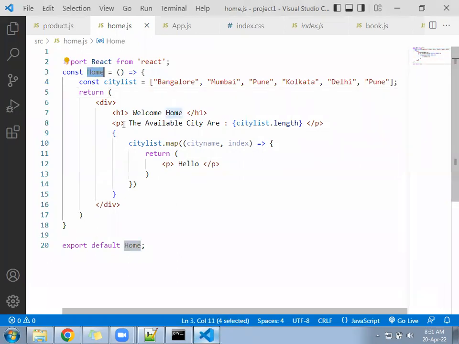Inside the home, you are calling another function called map. Map also has to return something, then only it will print. If map does not return anything, it will not print anything. Both are different returns. One is the inner level return, one is the outer level return. The outer level return is your home return, the inner level return is your map return.